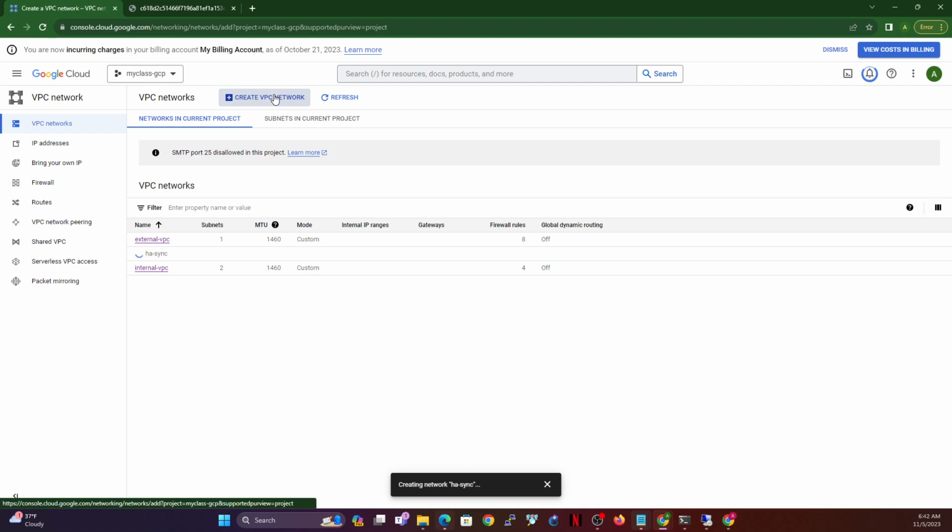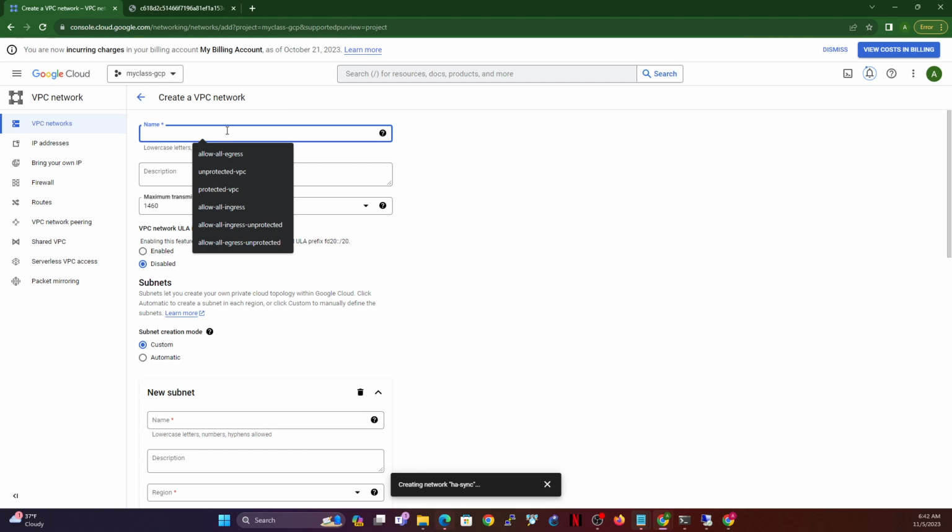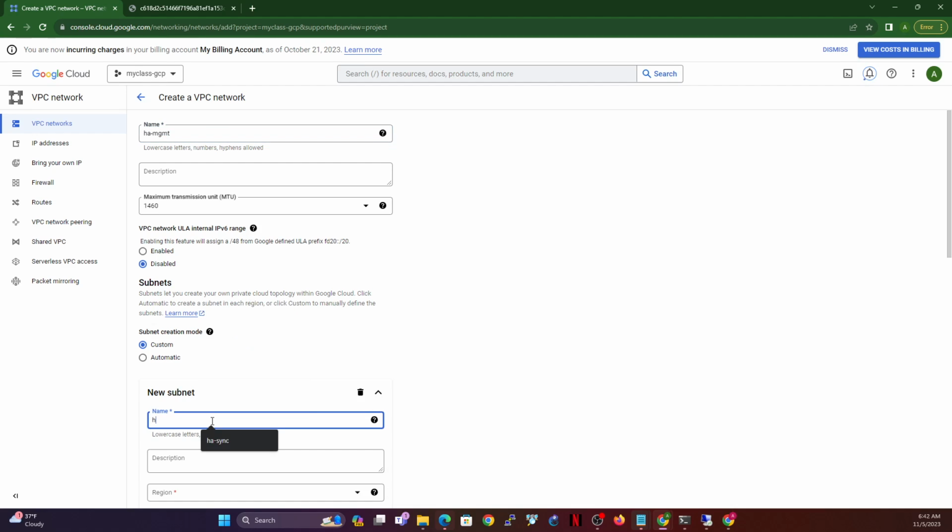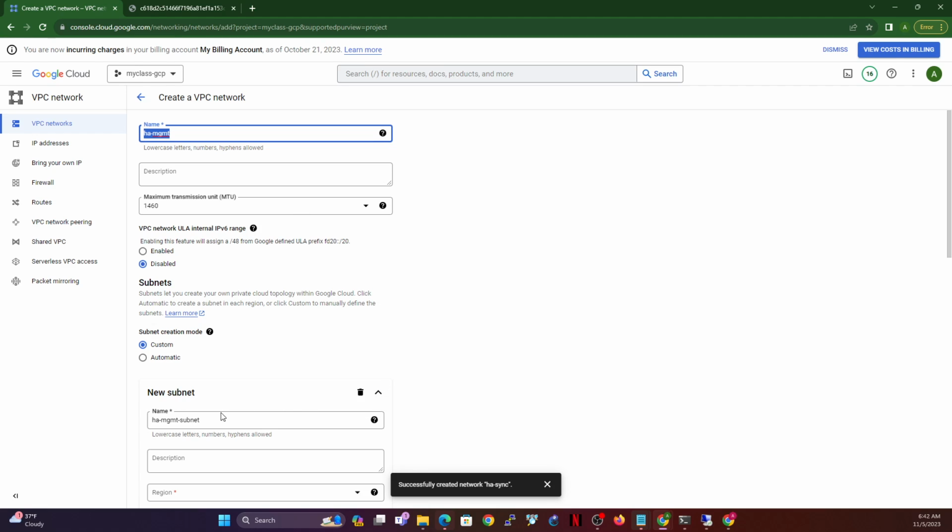Create the next VPC. HA management, HA management subnet. You can give this any name you want. The name of your VPC can be a network interface card, and the name of your subnet can be anything you want it to be.